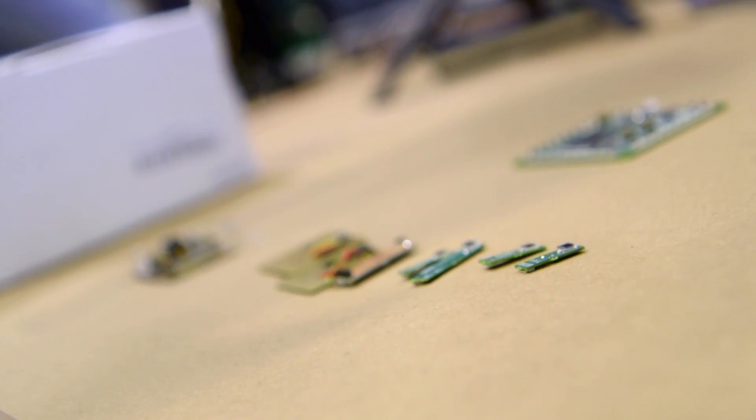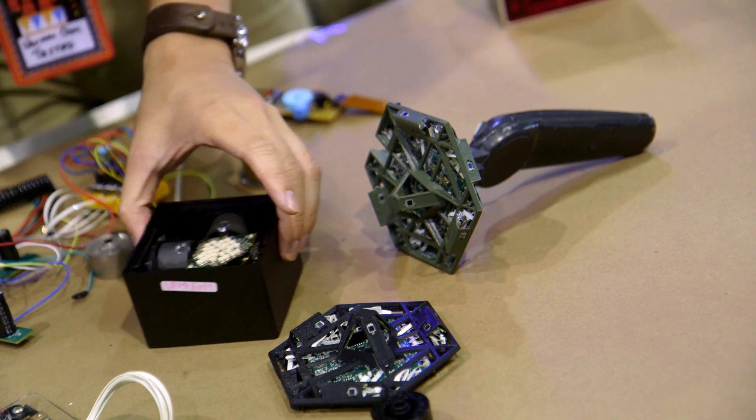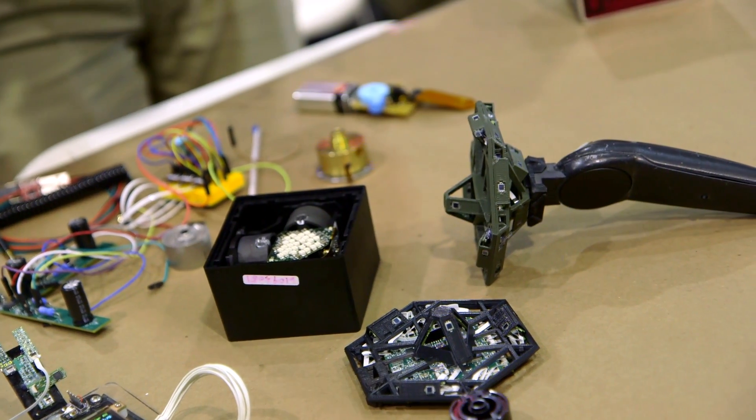And that whole system — you need to import maybe a profile of how these sensors are arranged, the structural form of the object. Does that mean it has to be in a rigid form? It can't change throughout use? For the basic tracking that we're talking about here, yes, it has to be rigid. You can track angles onto single points if you have more than one base station in view, but you don't have the spatial redundancy unless you have multiple base stations. Finger tracking would be problematic anyway because it's very easy to occlude your hands. But even for the back of your hand, you can put enough sensors on that to track it reasonably well.